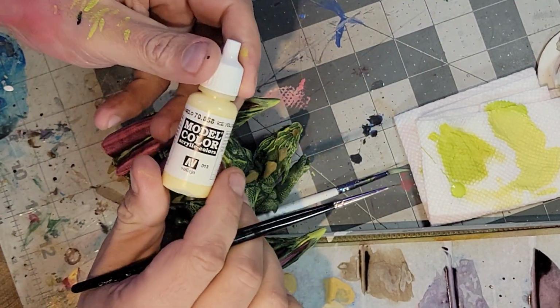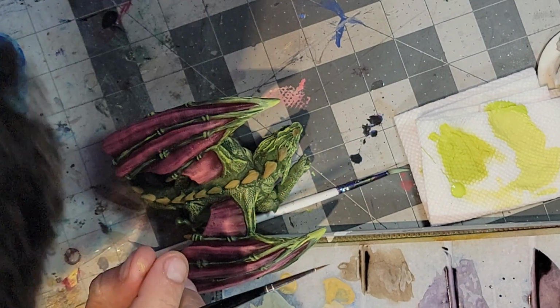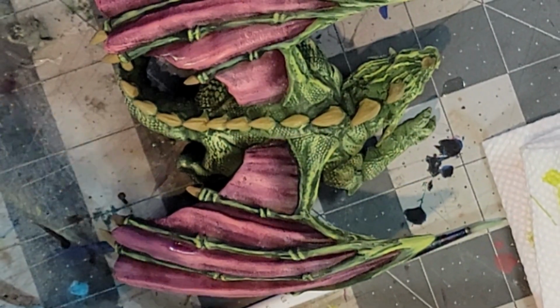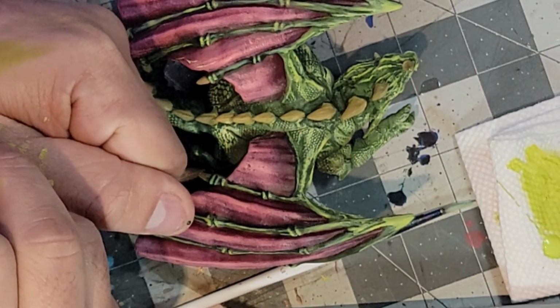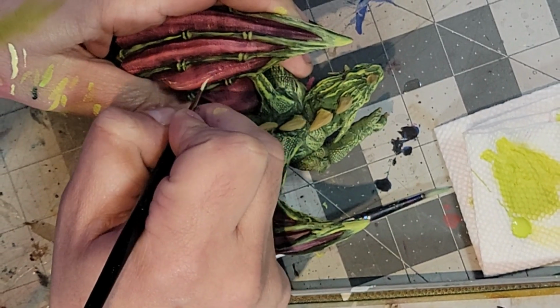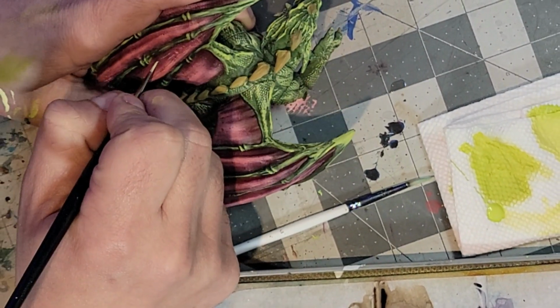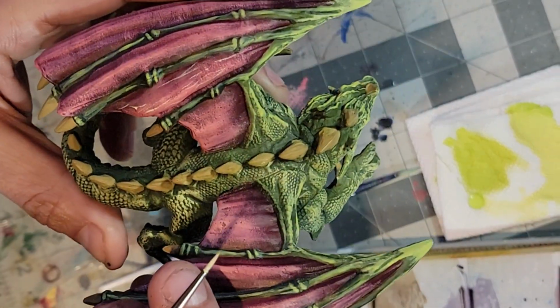And then, with pure Ice Yellow, do one more turn of highlights to mark the most raised areas on the miniature. And also, we start to draw some veins on the wings. Use creativity here. This stage has to be very organic.